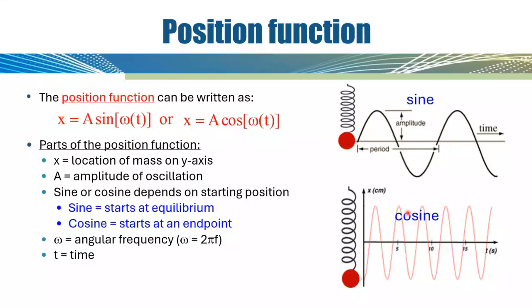And then we still have t, which stands for time. In the position function, we are finding the sine or cosine of omega t, which is what makes it a function. So when you write the position function, we just keep the t. When we're ready to use the position function, we can then plug in any value for t to find the displacement of the mass at that given time. And one last thing, when you use the position function, your calculator must be in radians. This is because we are taking the sine or cosine of omega t, and omega is in radians.